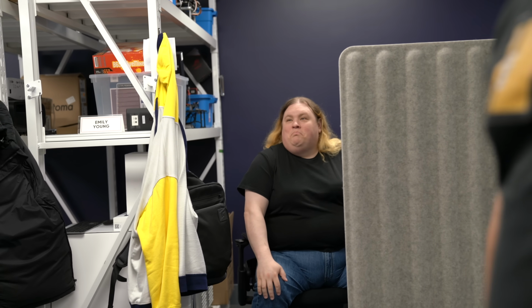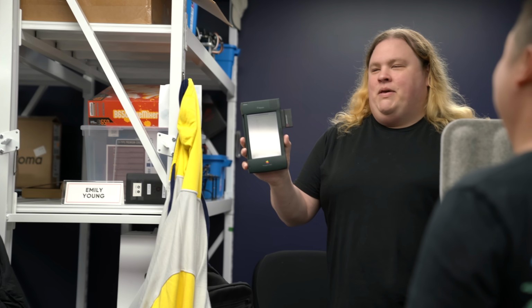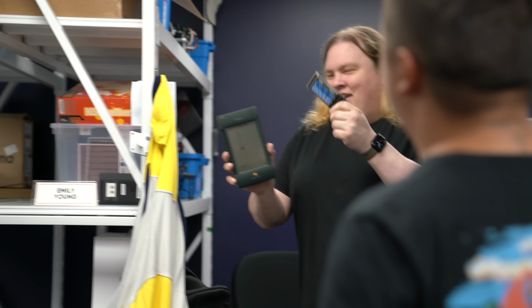Emily's just hanging around there. Hello. How's it going? I'm hoping to shoot this guy today. This is right over the bed. Newton pad. That is an Apple Newton? It's been a while. Yeah, this is basically the predecessor to the iPhone and iPad, which basically means every smartphone today. It's pretty interesting. Got a Wi-Fi adapter in here as well. I managed to actually connect it to the internet and download some text, but it takes a minute or two.